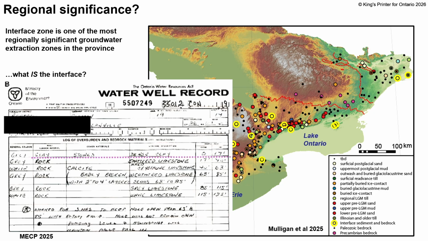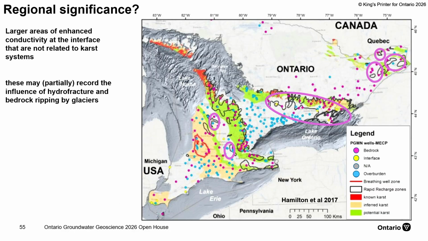You've got 17 feet of hard, dense clay stones, which is probably till, and then that overlies the succession of rock, which is shattered limestone, and then you get another 20 feet of hard crystalline limestone, and then another 20 feet of badly broken weathered limestone with 2 to 4 inch weathered layers that the driller tried for 3 hours to keep open and just gave up because they were losing too much. So a few years ago, something like this we would have probably looked at with a really cautious eye, but now that we're seeing rafts of rock 6, 8, 10 meters thick, the range of possibilities for what we would consider okay in the water well records is expanding significantly.